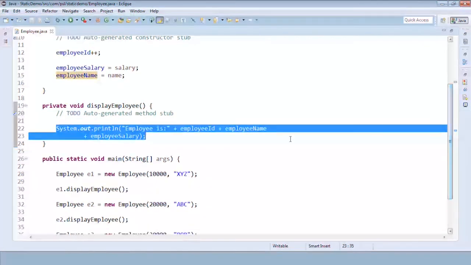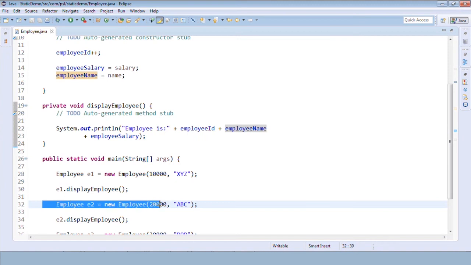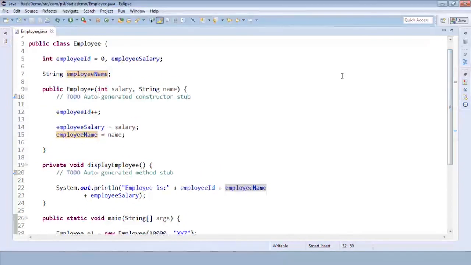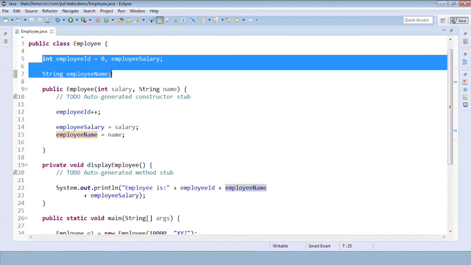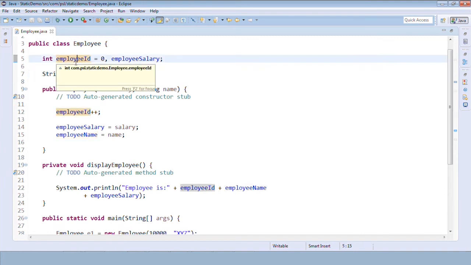Same thing when I come to E2, when the execution comes to E2, on this statement, what happens is again it will initialize the new variable. It will not refer to the same variable which is created for E1. Getting it? So every object creates a new variable. That's why we call them an instance variable. Getting it? So it will not refer to the same variable all the time. It is creating a new variable, and again it will be initialized to 0.